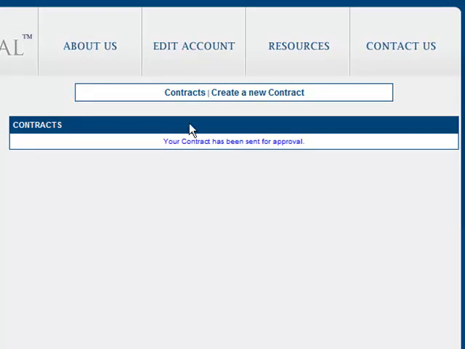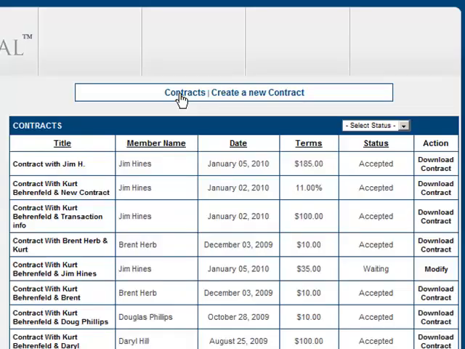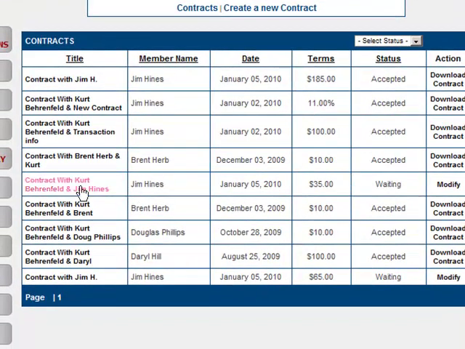If he accepts it, it'll show up then in the contract area under his name, and it'll indicate what the amounts were. In this case, it would be $65 once he accepted it, and it would say what the status is. Right now, the one that I sent to Jim is in a waiting status. Here it is for that 30. Here's one for 65. I sent another one earlier, if you remember, when we filled out the new transaction for 35. So both are now in here waiting his approval.